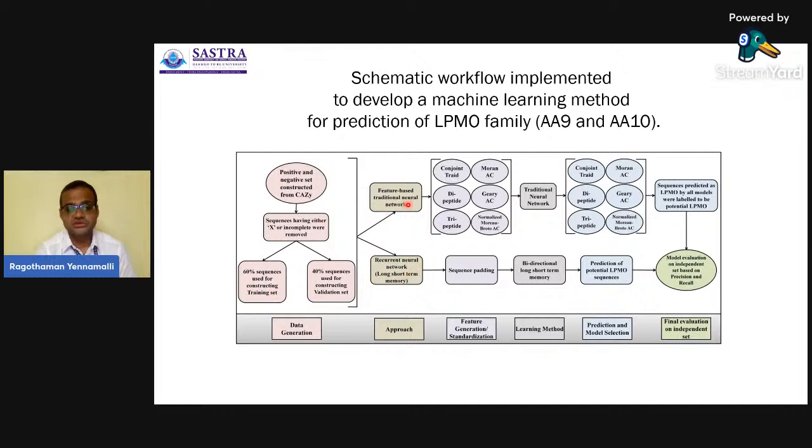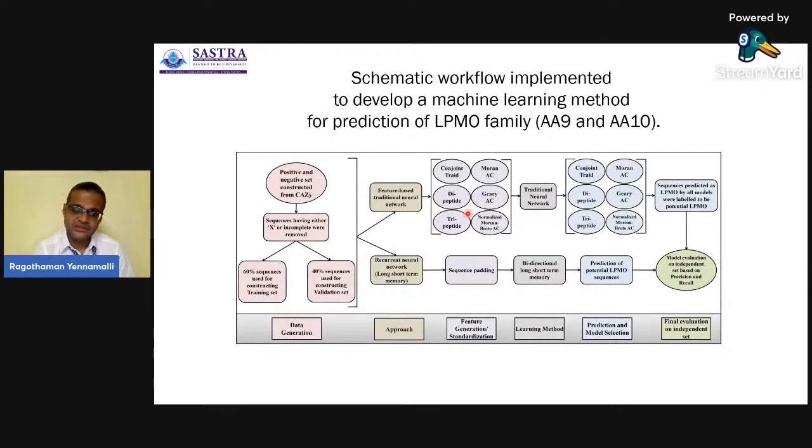And we did both a neural network using 6 significant features among all the features that we generated, and also an LSTM, or a recurrent neural network with a bidirectional LSTM, to predict whether it's able to classify it or not. So in both cases, by the time we did this study, the CAZy database had updated both the families AA9 and AA10 with new sequences that they had annotated as belonging to that family. That was very good data for us, because now we have an independent set, which was a couple of months down the line, that we could use as an independent set, and then we used different parameters to test the quality of prediction.